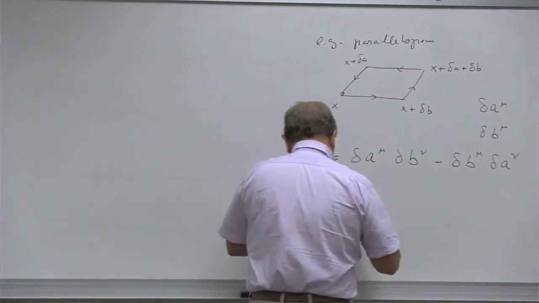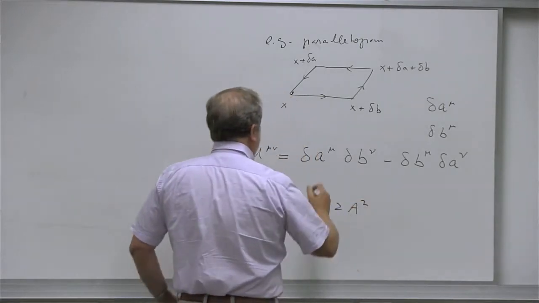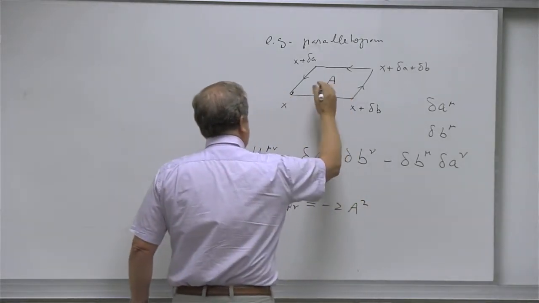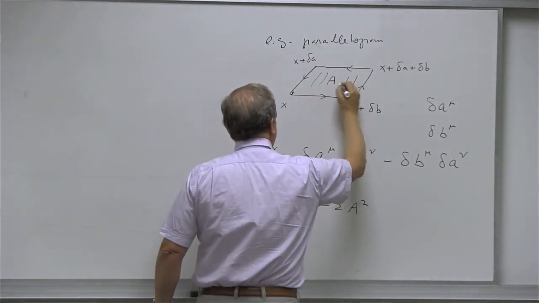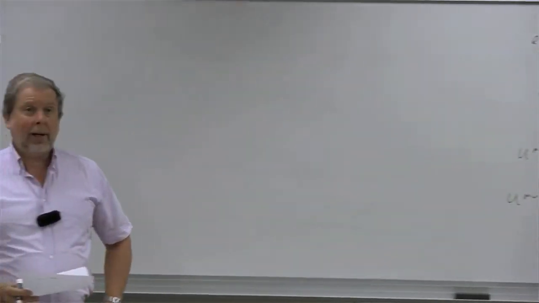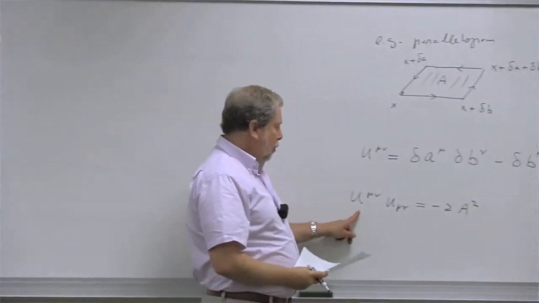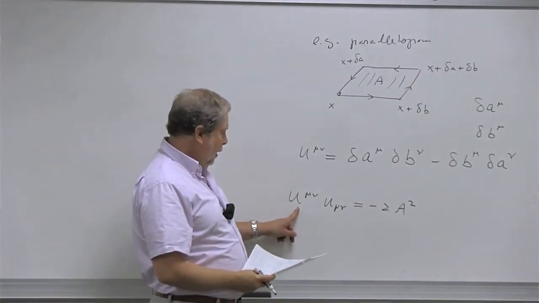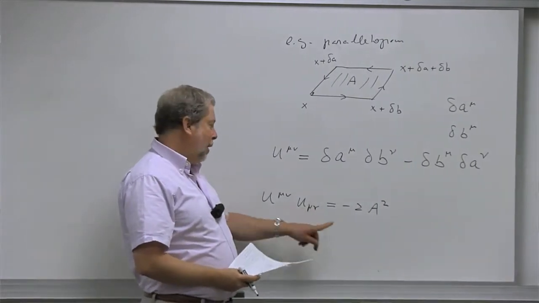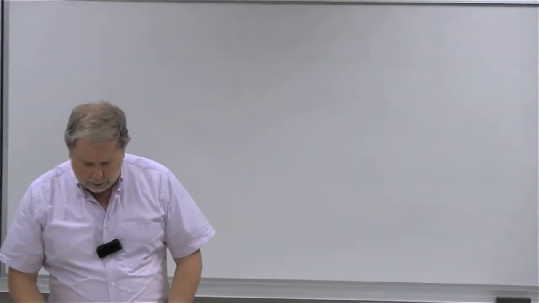And this is minus 2 times the area squared of this thing. So this has a certain area, right? And so the dot product of that is the magnitude of the area. So you can also, if you want, introduce a normal to the surface, the unit u mu nu, by dividing this by the area. Each one of the u divided by the area gives you a unit vector.